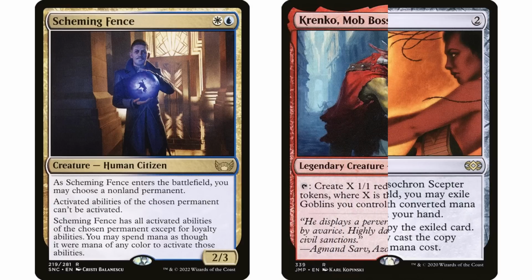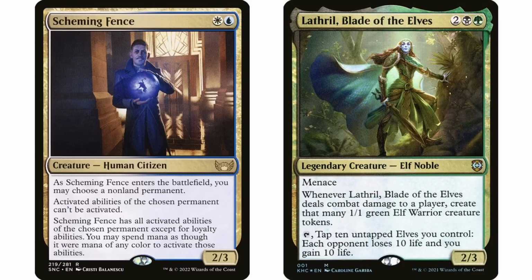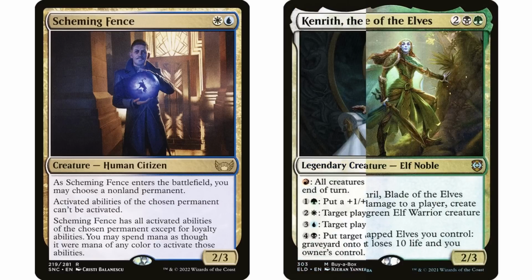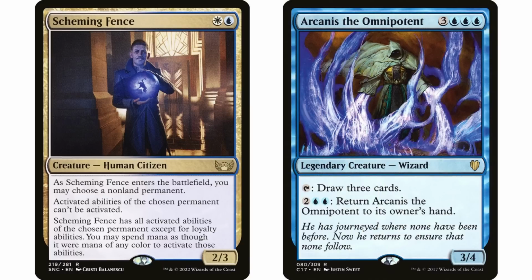Of course, it can be their commander. There's a lot of commanders out there with really powerful activated abilities, and your opponent won't be able to use it, but also you can use it yourself. So if your opponent has a non-land permanent with a really neat, interesting activated ability, maybe they got an Arcanist the Omnipotent, not only are you not allowing them to use it, but now you get to use it yourself. Just a really fun card in a commander game, I think.